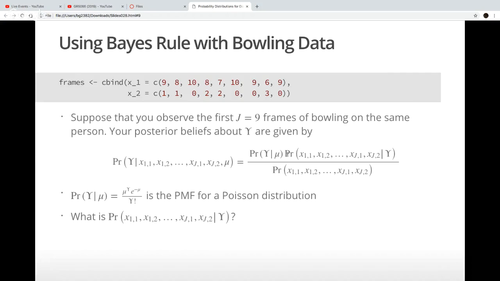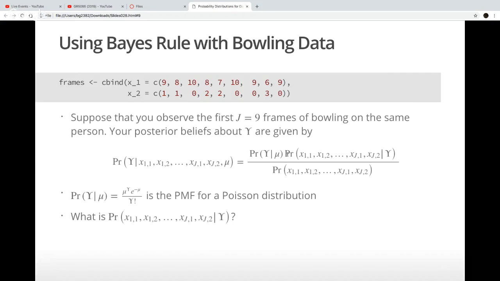Right. So it's the marginal probability for what happens on the first roll of the first frame times the conditional probability distribution for what happens on the second roll of the first frame. That would give us a probability for frame 1. And then it's the same thing for frame 2. And frame 2 is independent of frame 1. All the frames are independent of each other.